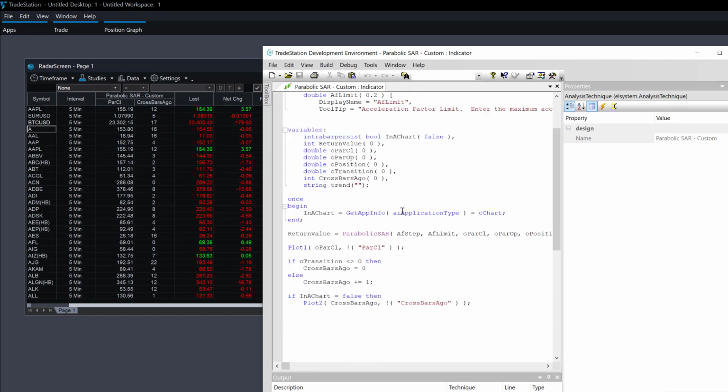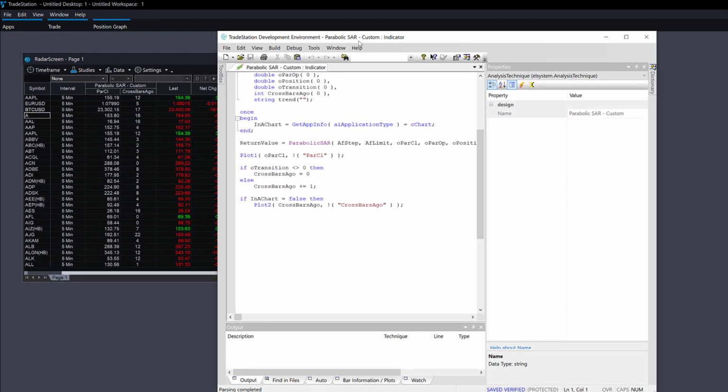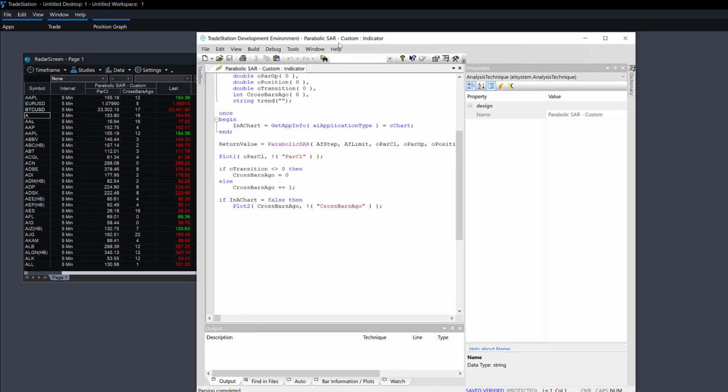Here's the code of my indicator, and as you can see, it's quite simple for now. And just to show you how it works, that you can actually edit your code and add some extra functionality to your screeners, I will adjust this code to add another column. So let's create another column called trend, and the logic of this column will be very simple.